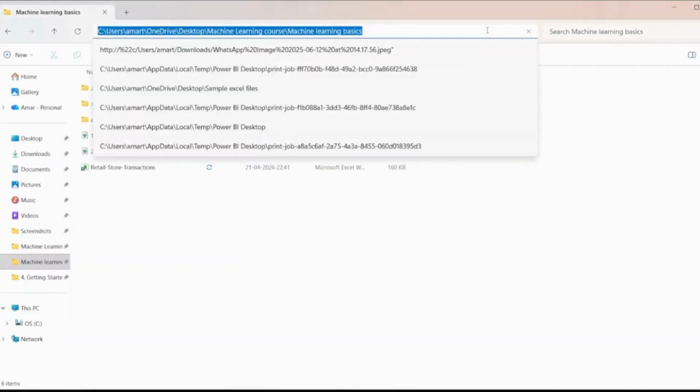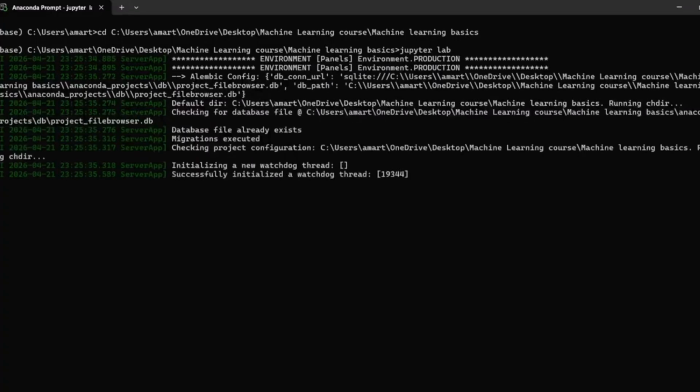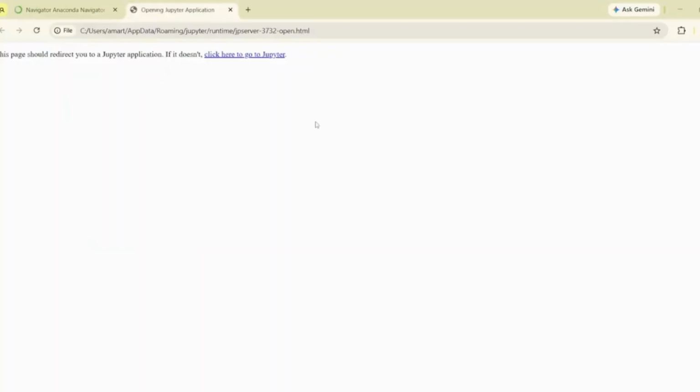This is my file location, Control C, Control V, enter. Write jupyter lab and press enter. It will open Jupyter Lab in my browser. It gets open.